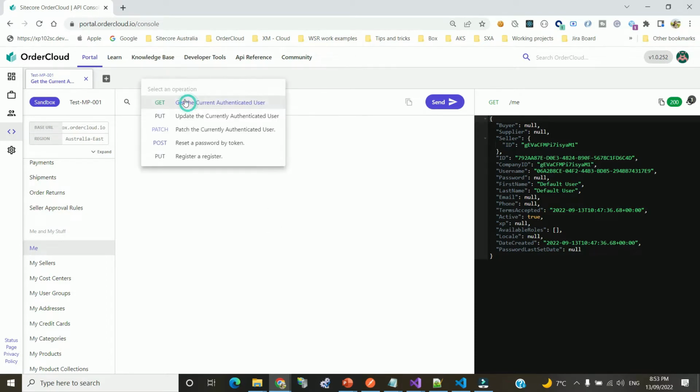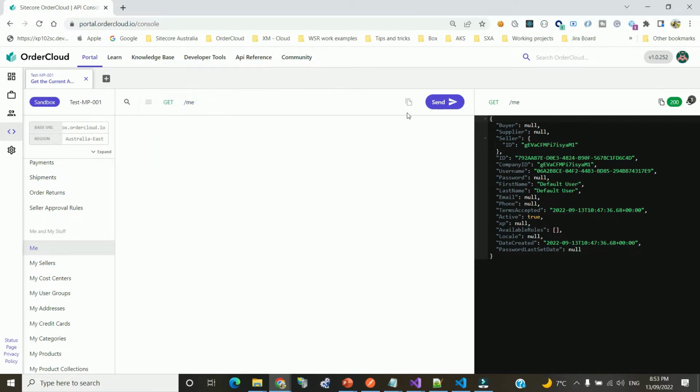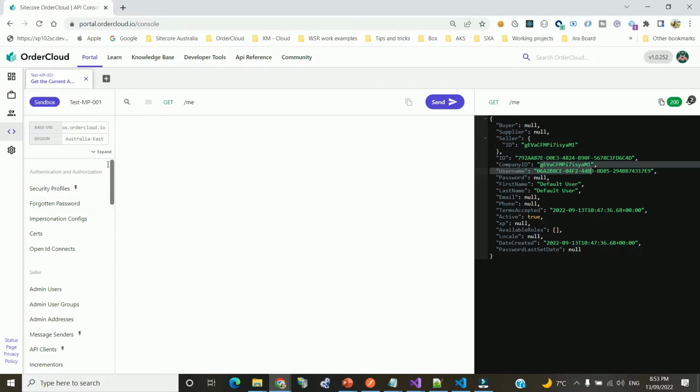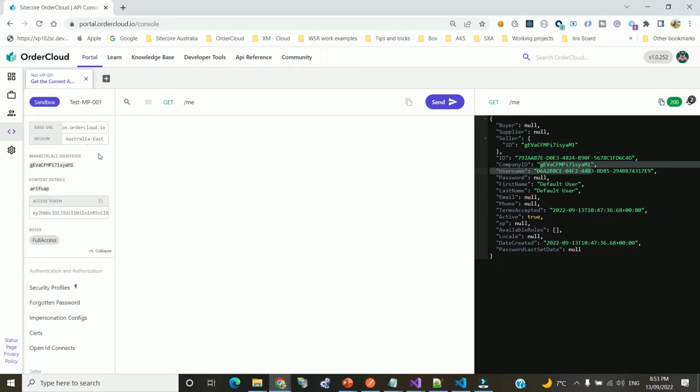So by default, this is the get me, and it says current authenticated user. So if you hit that one, then you will see it has something like, okay, this is the company ID. I did not explicitly mention any company ID, so that's why it is taking the default ID. And company ID basically means this marketplace identifier.